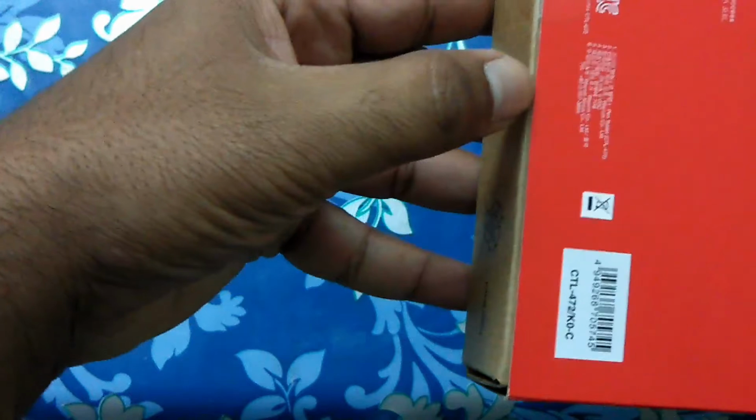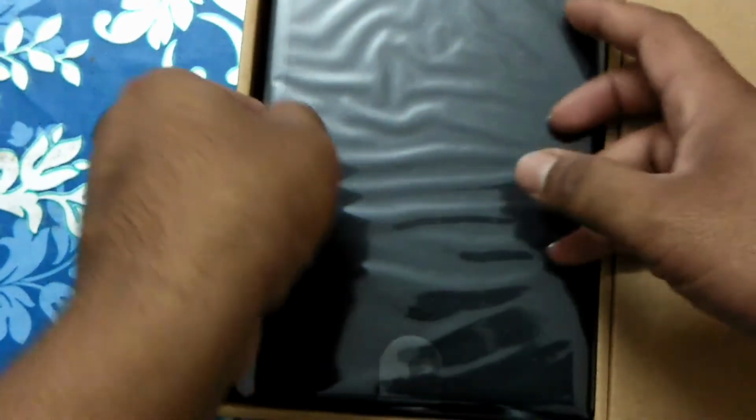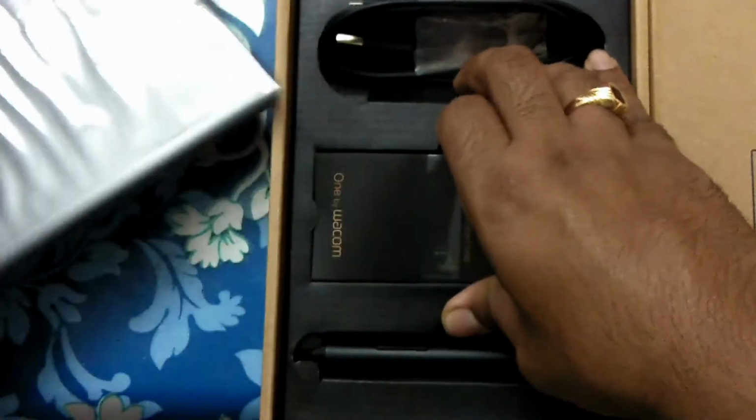This is very brand new. Oh, we got a tablet. This is a 6-inch. Since it is a 6-inch model, it is pretty much okay for me to try writing different stuff. And what's this?